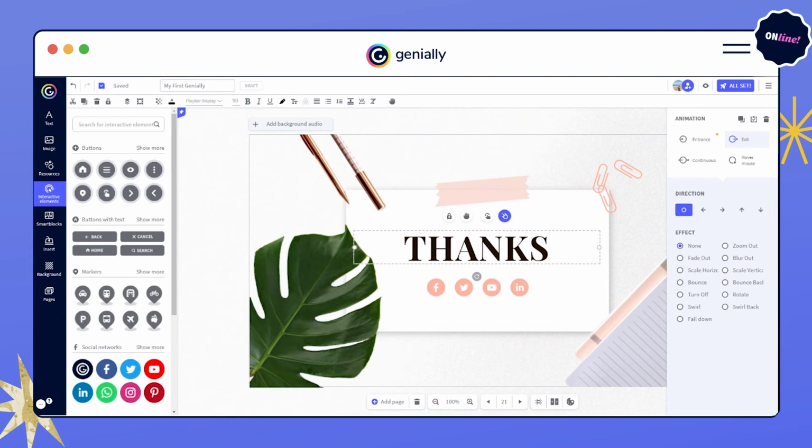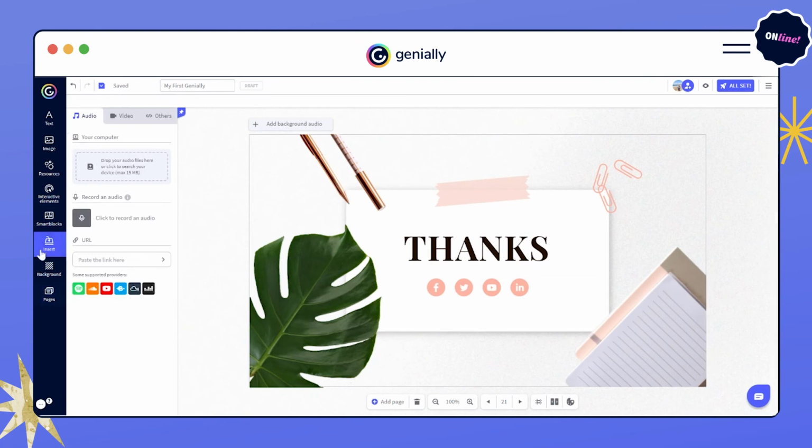Now we know how to spread out the information and call attention to it. Now let's see the third Genially functionality that allows us to complement our content and make it even more amazing. Insert. With this functionality, we can embed different types of content within our creation, thereby offering our audience all the content they could ever want, all within the same platform without needing to leave. That way, we can maximize the full potential of the internet and its content.